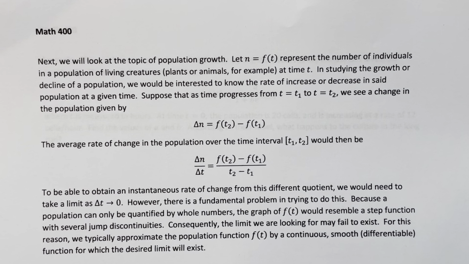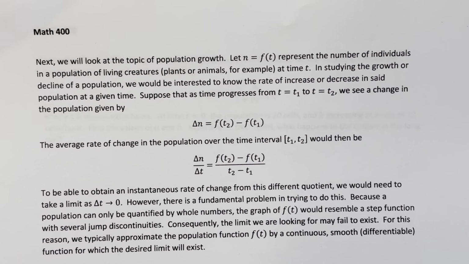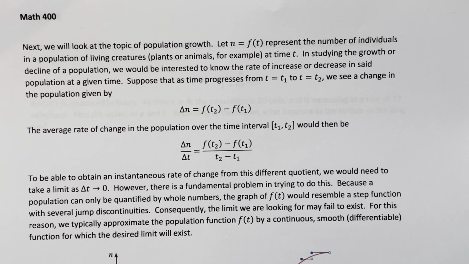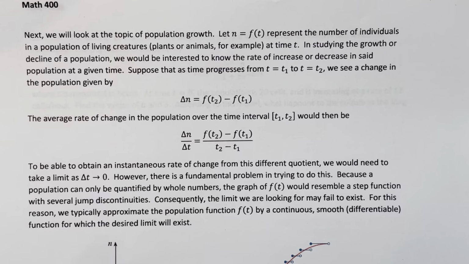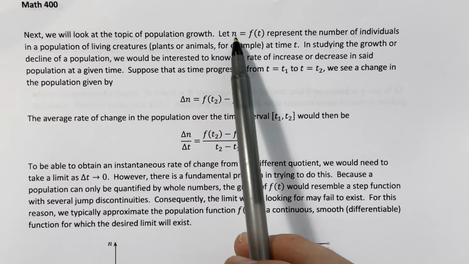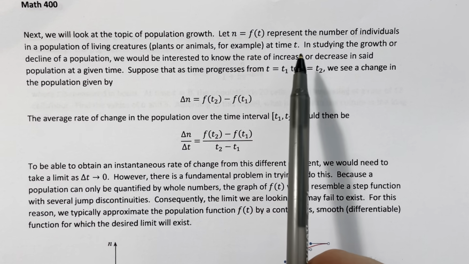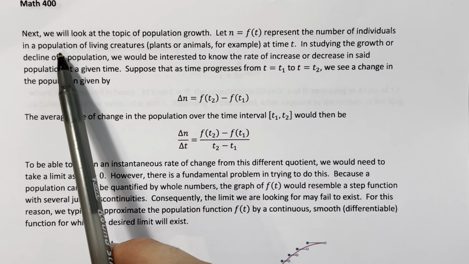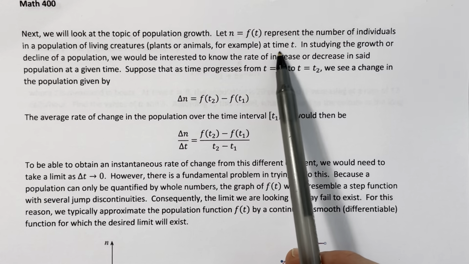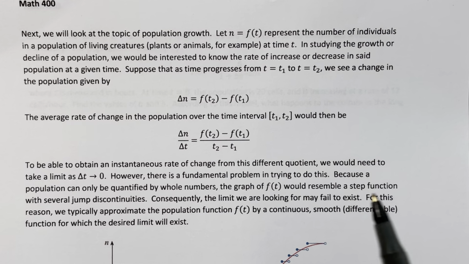So a population can include any type of living organism capable of reproducing. That way the population can change over time. So it can be people, it can be animals of some kind, it could be plants, it could be bacteria. It's anything that is a living organism capable of reproduction. So let's define a function, n equals f of t, and this function is going to represent the number of individuals in a particular population of organisms at time t, whatever t is measured in.